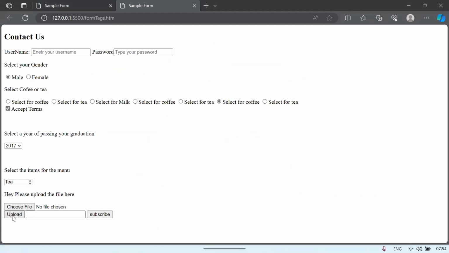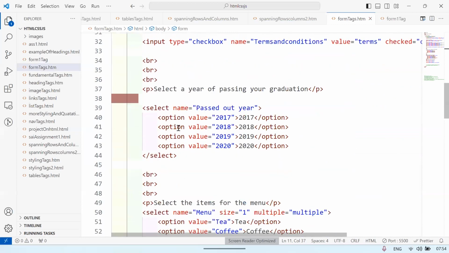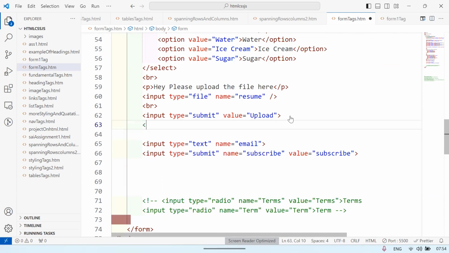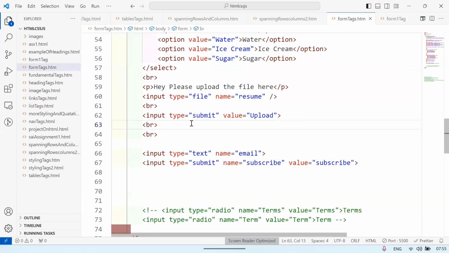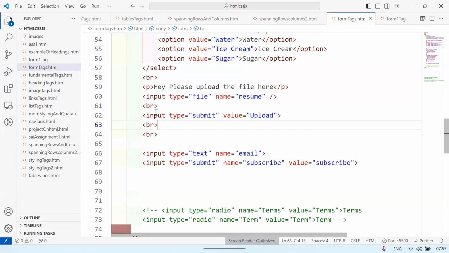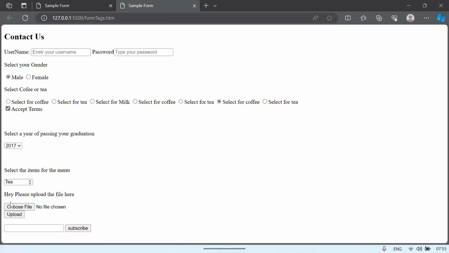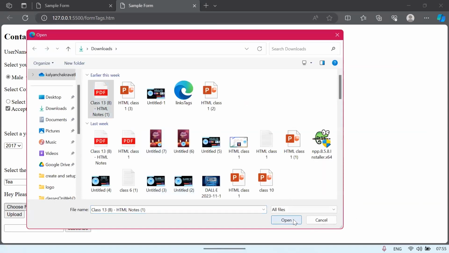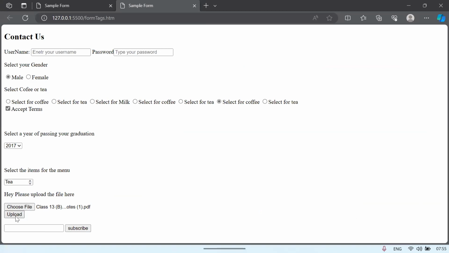Suppose I click on this upload, let me write a br here. If I click on choose file, I can select one of the options, then choose the file, then click on upload.